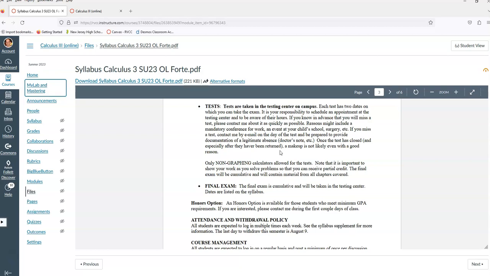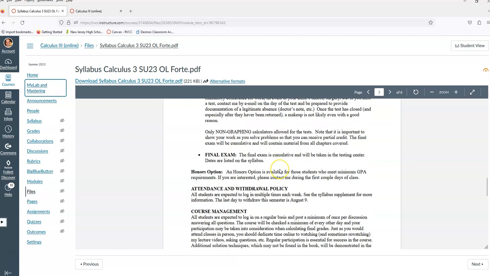And then there'll be a couple of extra projects, some labs that are a little bit different between honors and non-honors. And at the end, you'll get those honors credits for the honors college. The final exam is cumulative. You'll take the test on one of the last 2 days of the semester. The dates are listed in the syllabus.